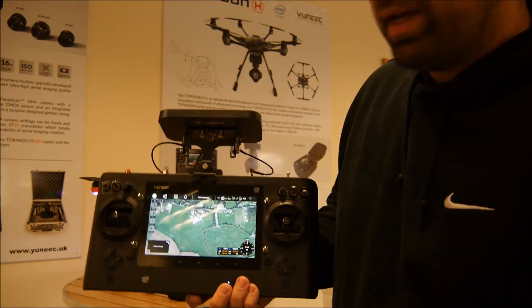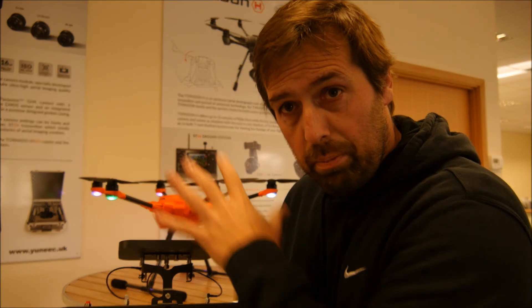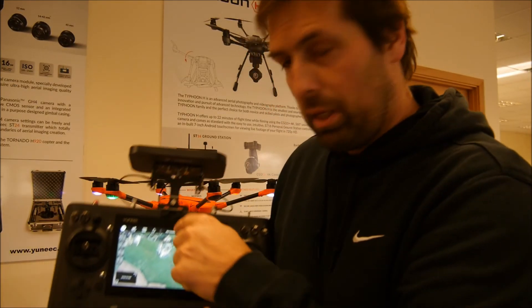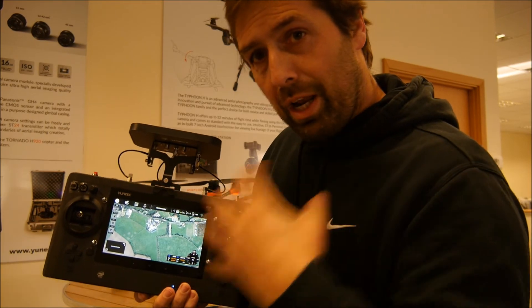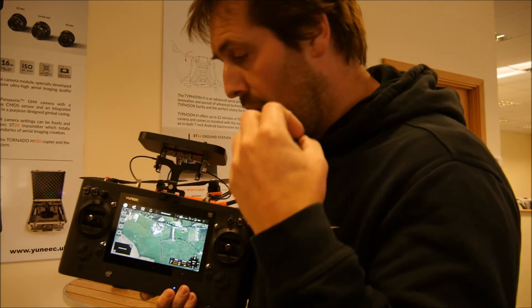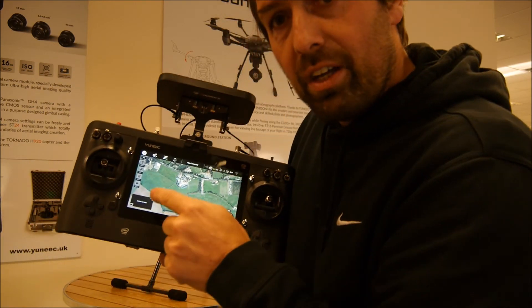Once they've stopped flashing, you can go back into your main menu and then go and fly. Please be aware that it hasn't got GPS indoors — when it goes outside you'll see the position of the copter on your map. Once you've got the verbal GPS confirmation, you can take off and fly just like normal, but you're never going to see the camera feed because there's no camera on it. Have fun guys!